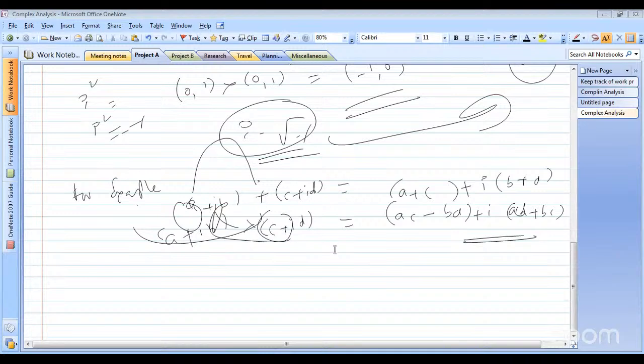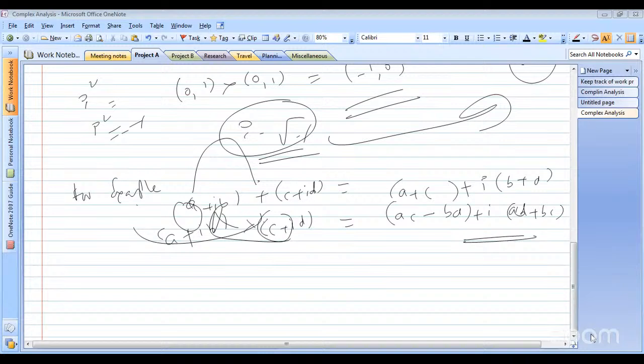So this is another definition in the complex number. Another definition: x plus iy, where the real number x is called the real part of x plus iy, and the real number y is called the imaginary part of x plus iy. So x plus iy has a real part and an imaginary part as a complex number. The 0 is often called a real number. Usually we use this when we refer to the complex number.